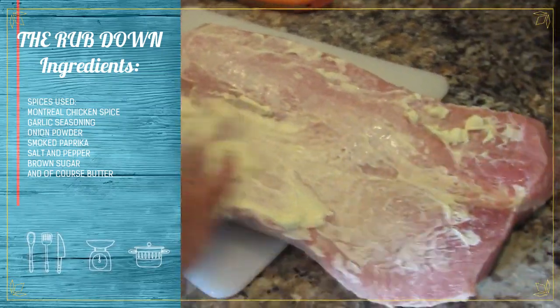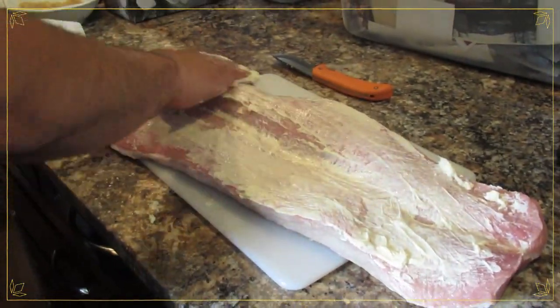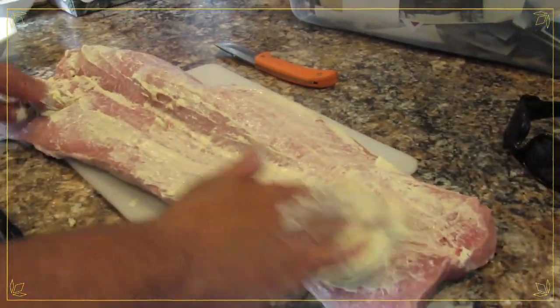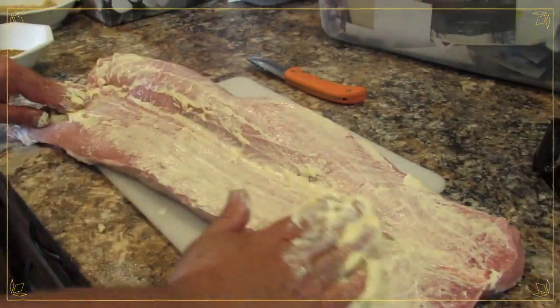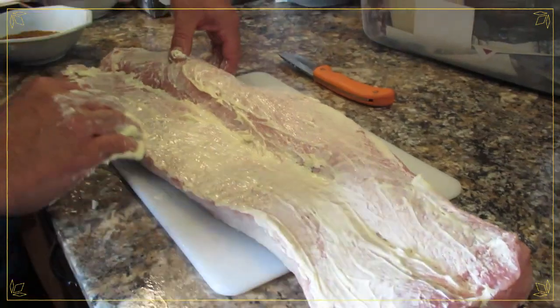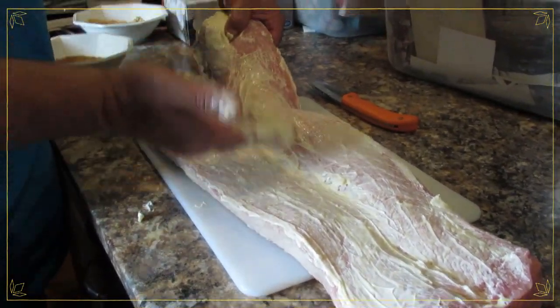Now, remember, I butterflied this open. Did it with my favorite knife. That is a good knife right there, I'll tell you. I harvested a buffalo last year with a buddy, and I got to use it, and it was actually James Dornan. That guy's pretty good at harvesting and processing an animal, I'll tell you. It was good experience, but we got some buffalo, and a good knife. Butterflied that just like nothing, just like we're cutting through butter.